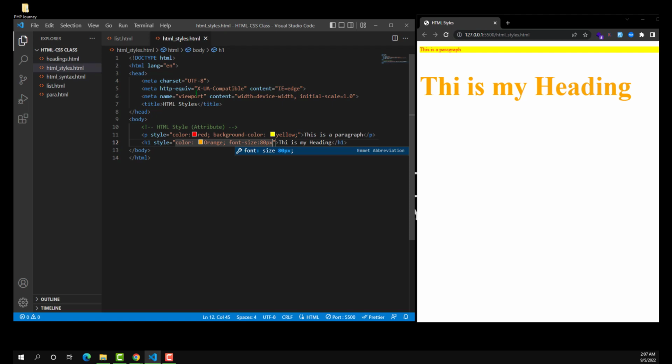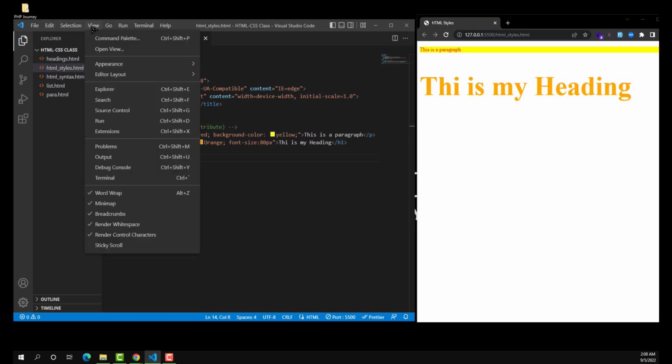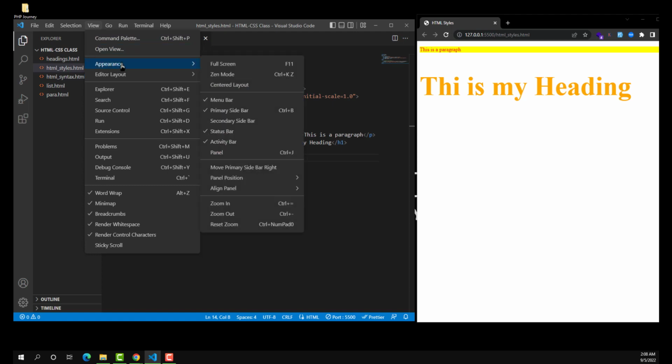All right. So I noticed that my code is a bit tiny, so I'm going to zoom in a bit.